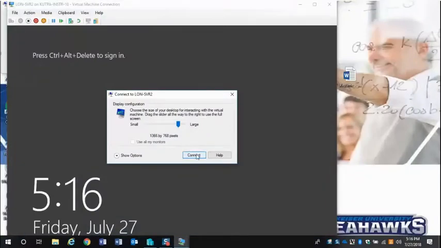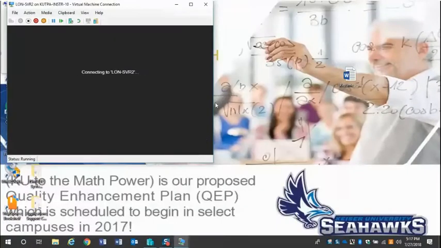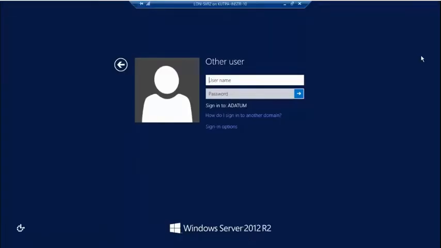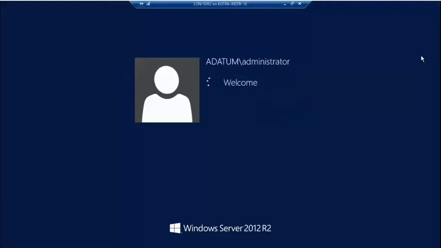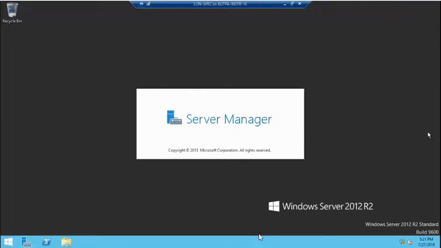Now we're on server 2. Now we're going to do the same thing we just did.